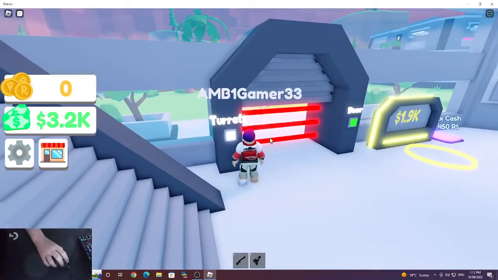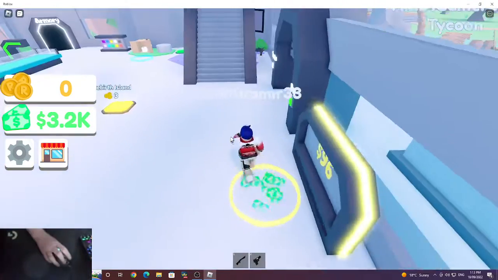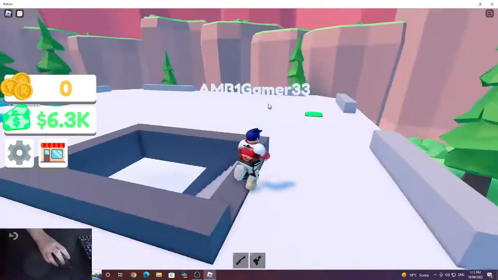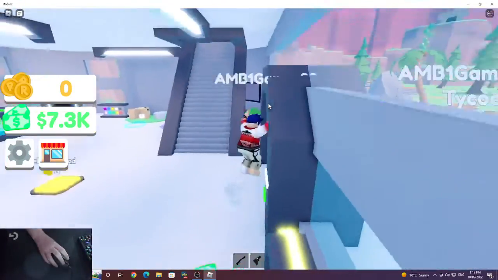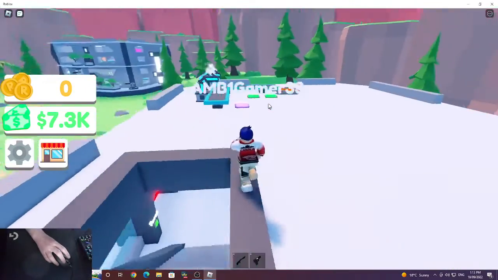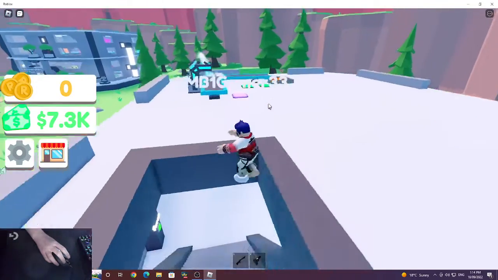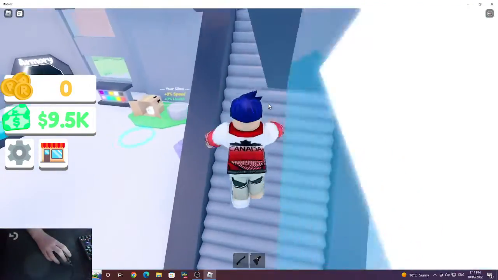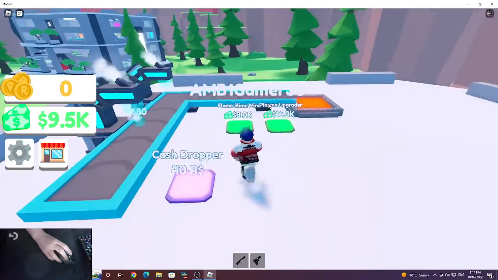Wait, what? Wait, tunnel. Oh, yes! The alarm gets triggered. The alarm as well, but I'm going upstairs. Sitting, chilling. Well, it's getting upgraded. How much? 9K. Wait, we can jump high? I didn't know we can jump high?